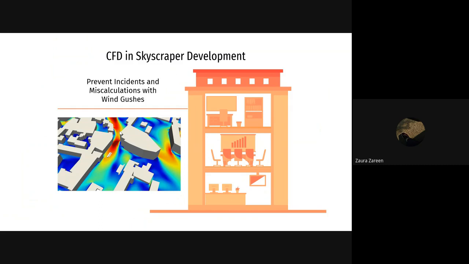In short, CFD, in terms of its application in real life, can be seen through the construction of skyscrapers. And some of the things that you have to look out for would include preventing incidents with wind gusts, as well as creating strong foundations. But just because there is a high demand for all of these buildings that are notorious for their detrimental environmental effects, that doesn't mean that we cannot decrease them. So one of the innovations you can actually go for would be recycling earth mass.